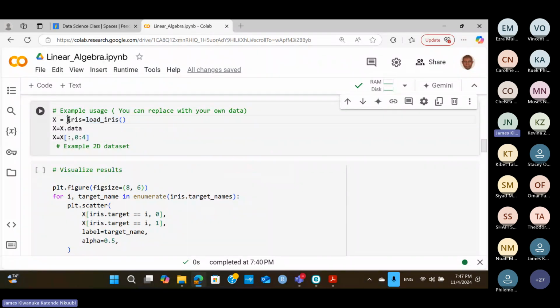Once you load the data, you have to pull out the data. It comes with a lot of information. I think it has the labels and the target data. Target names, if you want to call them labels, they're inside this object that we have loaded. But now we can pull out the data using this x.data.